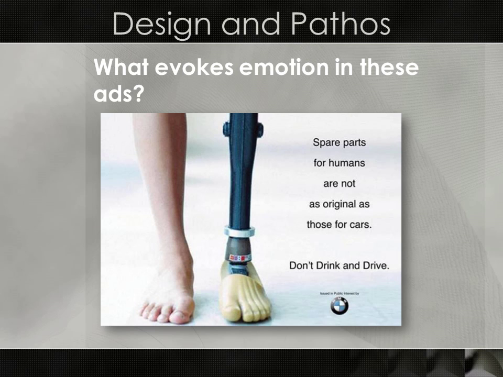What can we tell about the person from his or her natural leg? What do we presume about the prosthetic leg from the ad copy? And why is the company, BMW, interested in running an ad like this? How can talking about drunk driving benefit a car company's sales? Or does it? In other words, is this ad as much about ethos as it is about pathos?